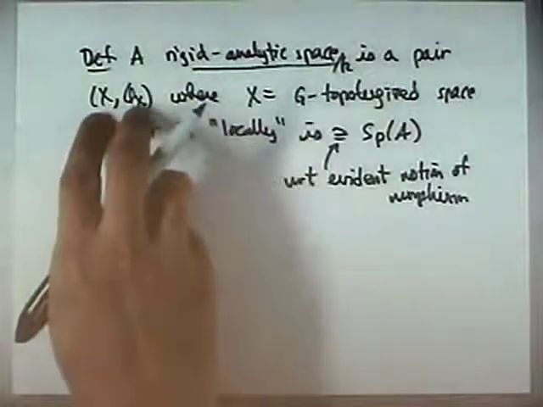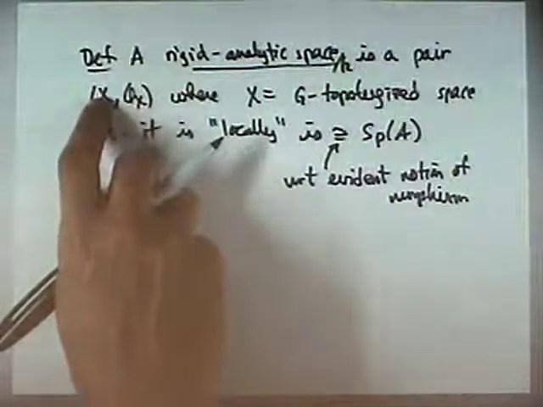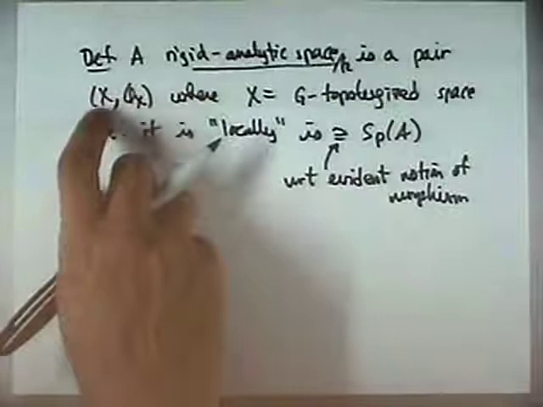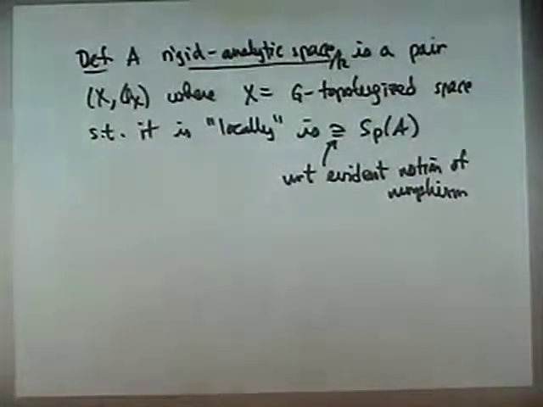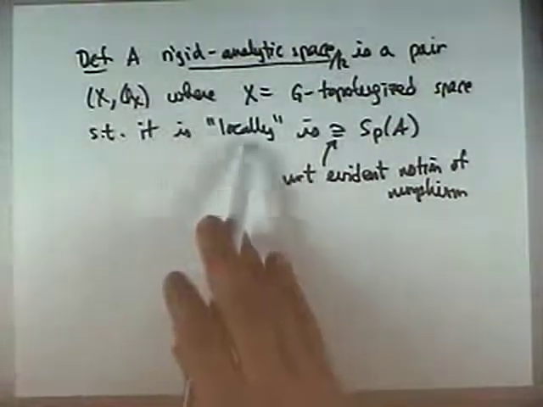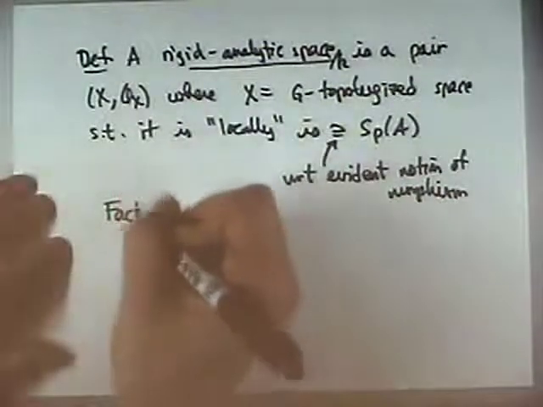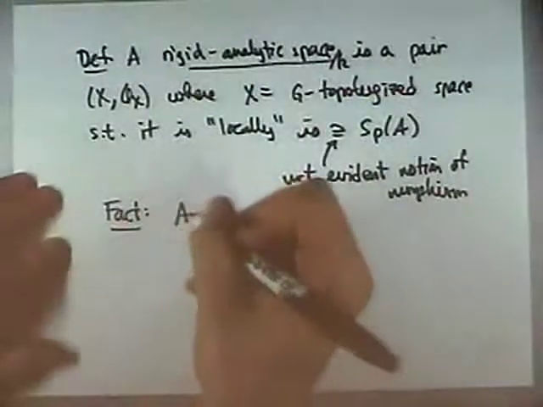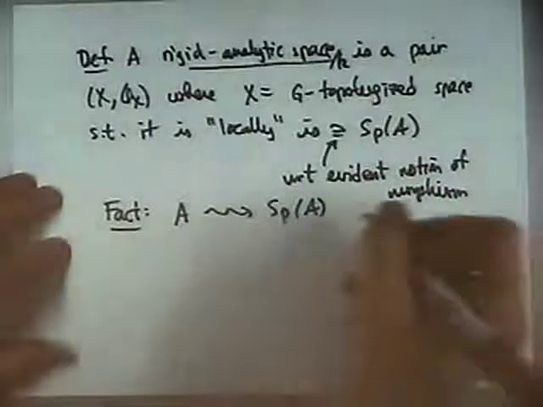If I have two such pairs, a map between them is a map of these sets which pulls back distinguished opens to distinguished opens and distinguished covers to distinguished covers, so it's sort of continuous, and a map on sheaves in the opposite direction, just like in the sense of ringed spaces, such that a stalk condition holds to make it locally ringed. Okay? So this is a nice analog of locally ringed spaces, and they should be locally coming out of affinoid spaces. And a fundamental fact that gives this theory its substance is given any map of affinoids, you get a map between the corresponding spaces. This is called an affinoid space.